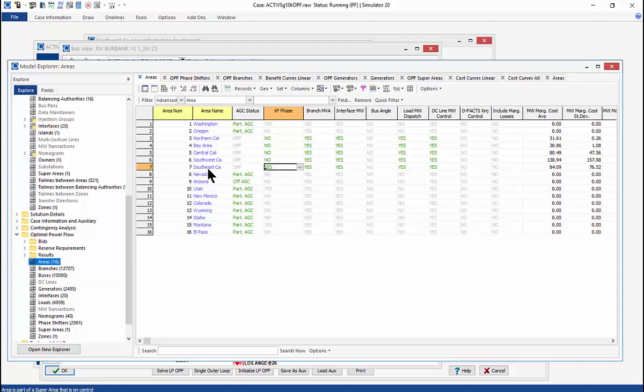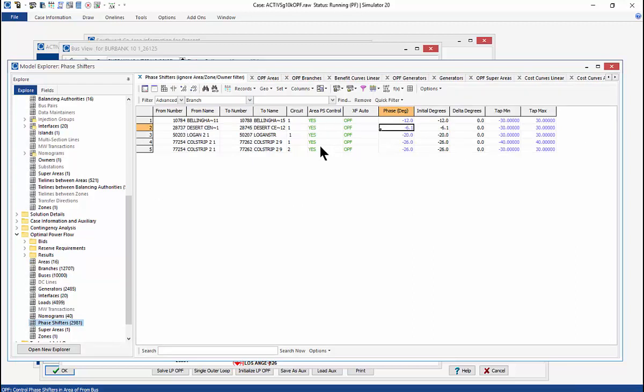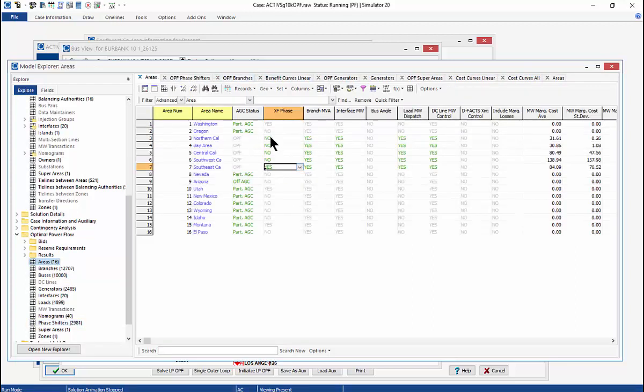And actually we did that for this area on the other dialog where we were looking at individual devices, and we changed the individual device to yes. We also hit the area field right here. So what that did was it changed this to yes for all of the areas that have phase shifters.